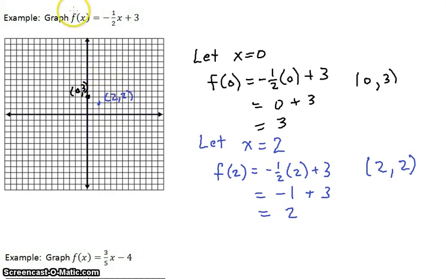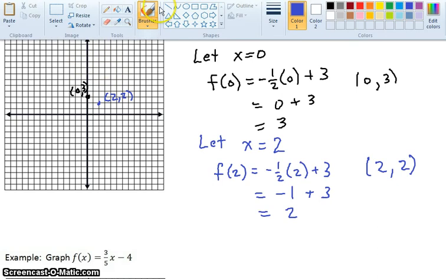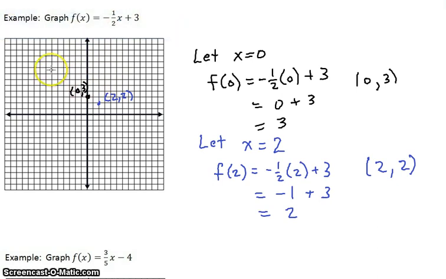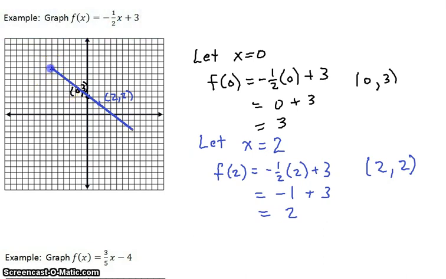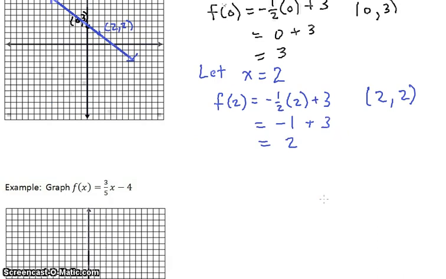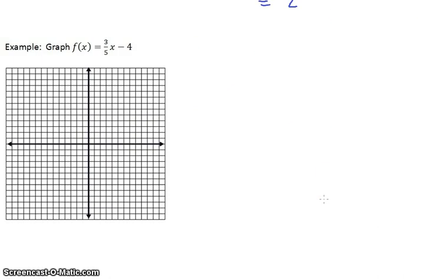So what I need to do is make a line that goes through them. I'm going to make a line that goes through both of them. Using a ruler or a straight edge or anything that's fairly close, you're going to draw a line that goes through them, and this is the line right here. It doesn't matter which points you pick, as long as you pick 2 of them.